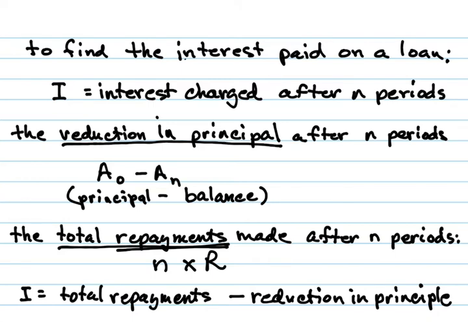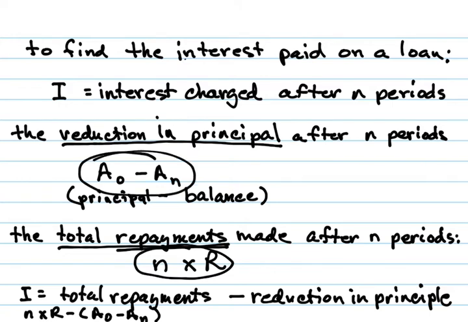And we're going to write it as a formula using the pieces that we've already become familiar with. I'm just going to put it here at the bottom. N times R minus our principal minus our balance, so A sub 0 minus A sub n is how you would write that as a formula. So in other words, the repayments made minus the balance reduction. And you can do that as two pieces and simply subtract them if you want, but you're going to see this form of this given quite a lot, and so you need to be used to doing the whole thing at one time as well. I'm always going to take it as two pieces when we do any examples. All right? So, two pieces.